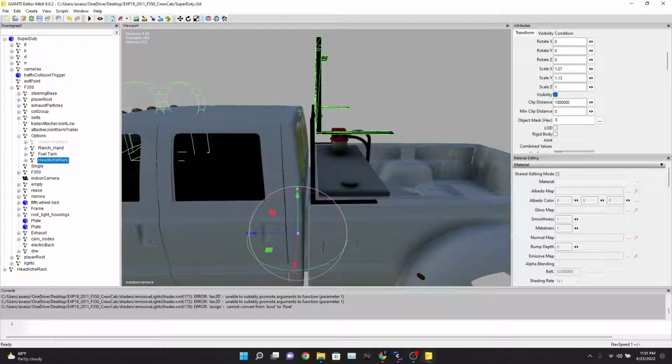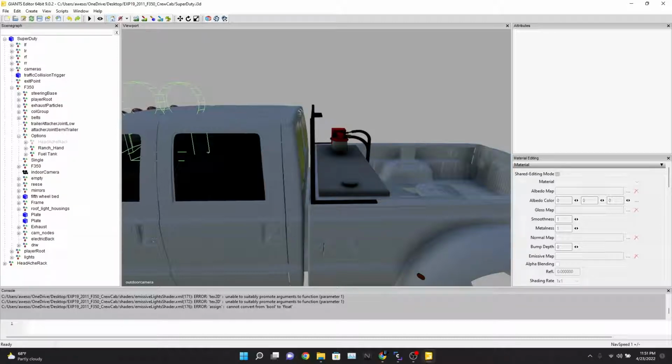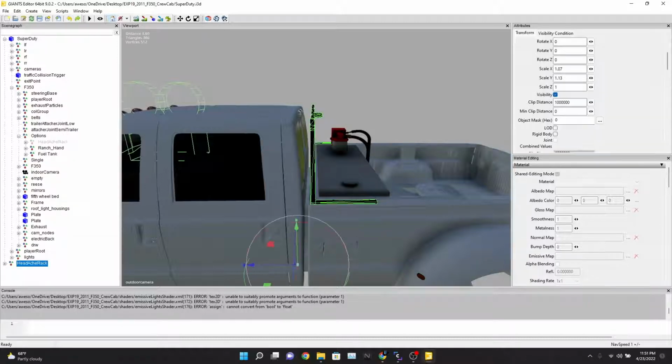So we're going to show you the proper way to do it so that way you don't have these issues. So we're just going to hit the back key, and that's going to get rid of it. What we're going to do is we're going to select that item. We're going to wheel mouse click. We're going to drag and drop. As you see, that is exactly where we wanted it, and it stayed perfectly where it was.